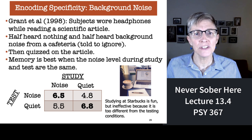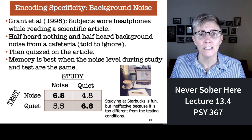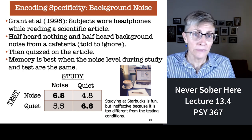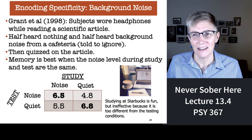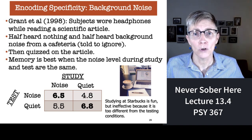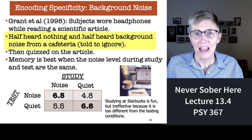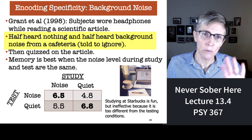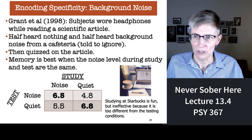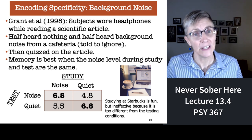What about background noise? A lot of students tell me they like to study with music in the background, or they study at a place like Starbucks — it's a fun place to study. But is it an effective place to study? Here's an experiment done about 20 years ago where subjects wore headphones while reading and attempting to memorize a scientific article. Half heard silence and half heard background noise — sounds of a cafeteria, like the noise of your local Starbucks — while studying, but were told to ignore it. Then they were quizzed on the contents of that article, and at testing they either heard silence or heard the cafeteria background noise.